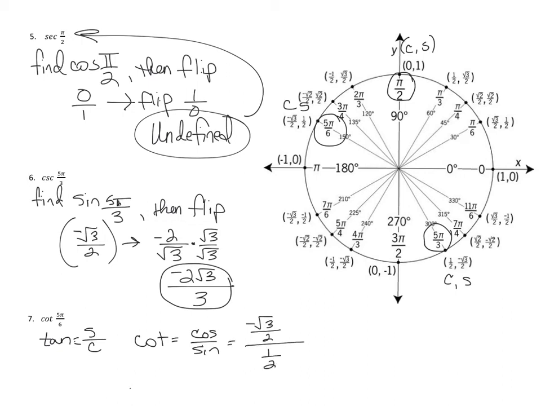Now we just need to simplify this. When we're dividing, we can cross out our common denominators there, and we get negative square root of 3 over 1, right? And that's cotangent. We've already flipped it, right? We flipped it before we actually filled the numbers in. So it looks like my answer is negative square root of 3.